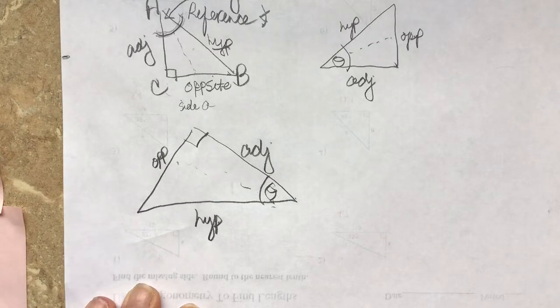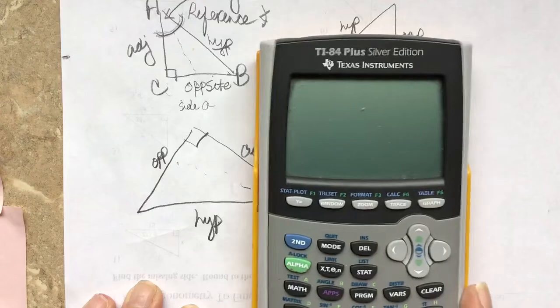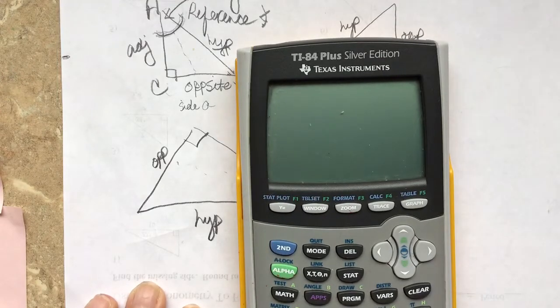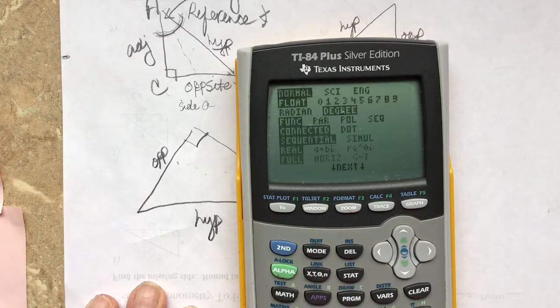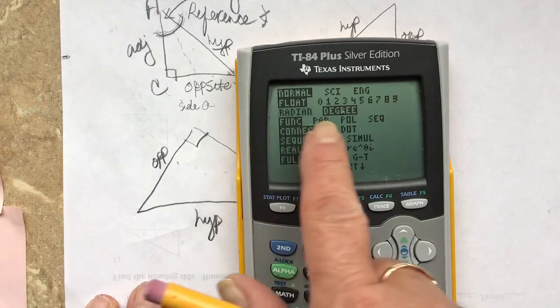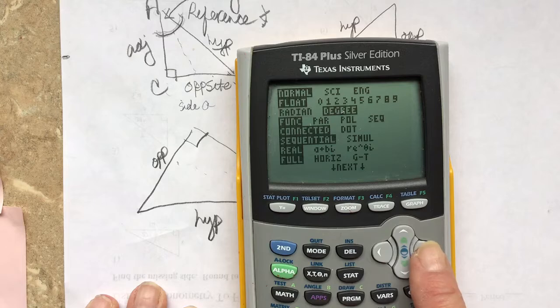Now, for you to do this, you have to go into your calculator. Let me get it into the screen so you can see. All right, whenever you're doing trig, you need to go to mode. Whoops, you have to turn it on. Go to mode. Right here, yours probably says radian. Go over to the side and go on to degree and hit enter. And you should get the black flashing. Actually, let me do that again.